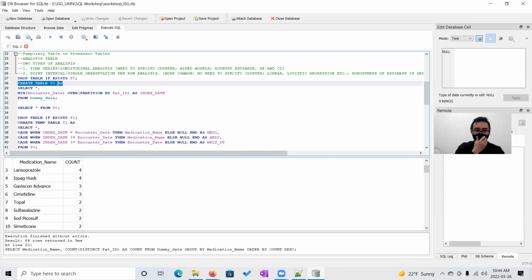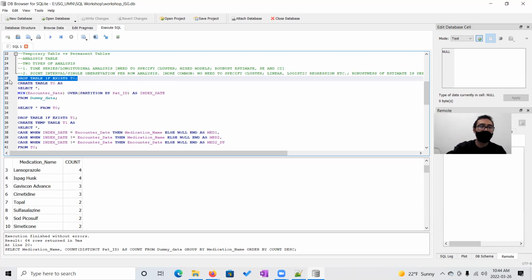Now the other thing that I have to tell you is that when we are writing this, we are assuming that we have to run our SQL script over and over and over again. So in order to avoid getting an error, I'm using another command that says drop table if exists T0.